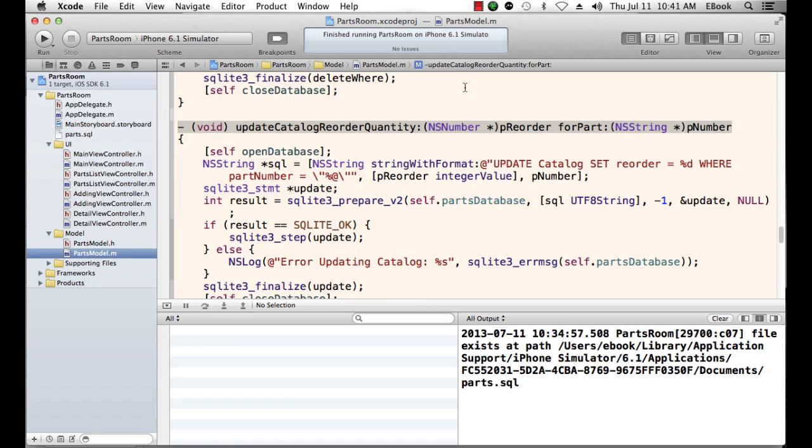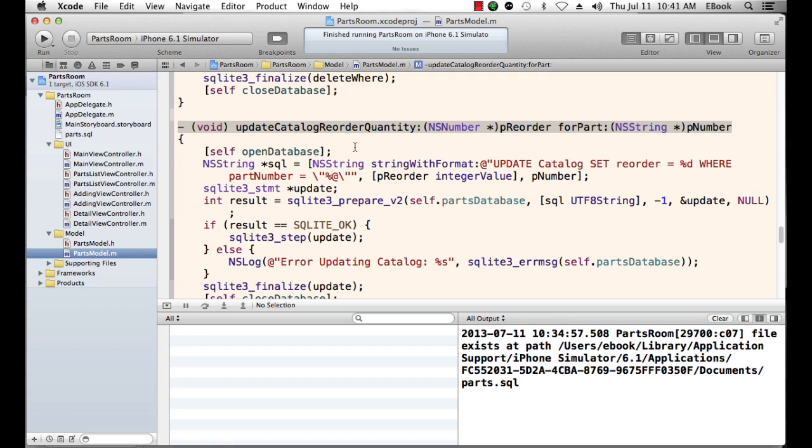In partsmodel.m, the first of those is update catalog reorder quantity. One thing you'll notice when you're looking at the new version of the model is that each of the methods actually opens the database before it does its job and then closes the database.